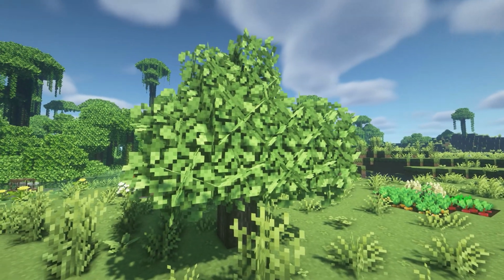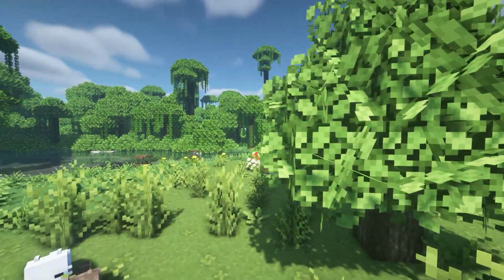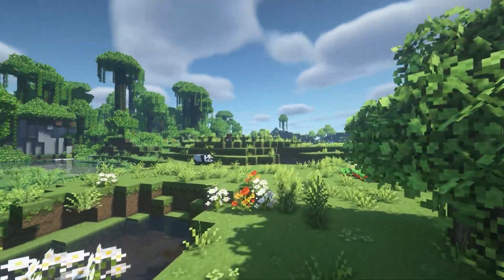Another leaf texture pack you can use is called Fresh Leaves, which is inspired by Mizuno's, so this goes really well with Mizuno's as well.